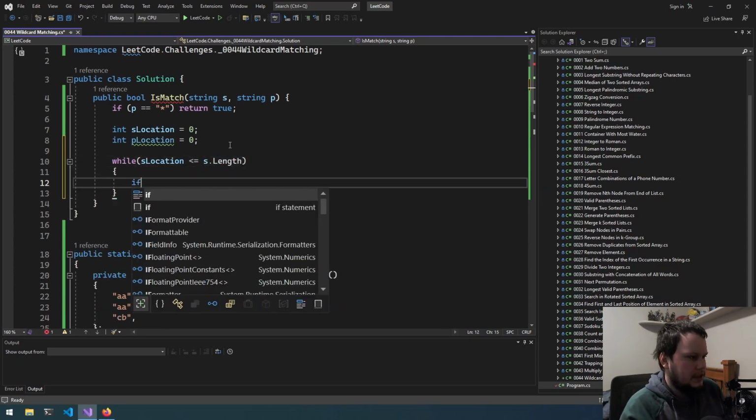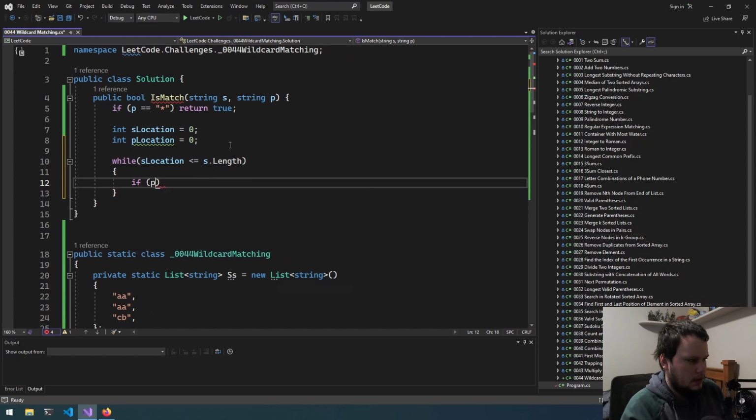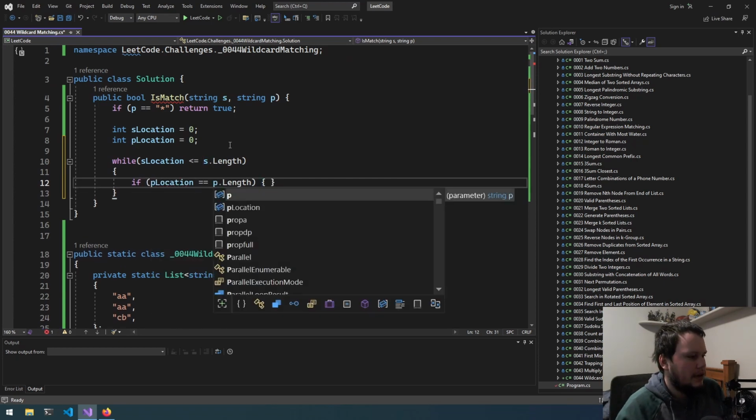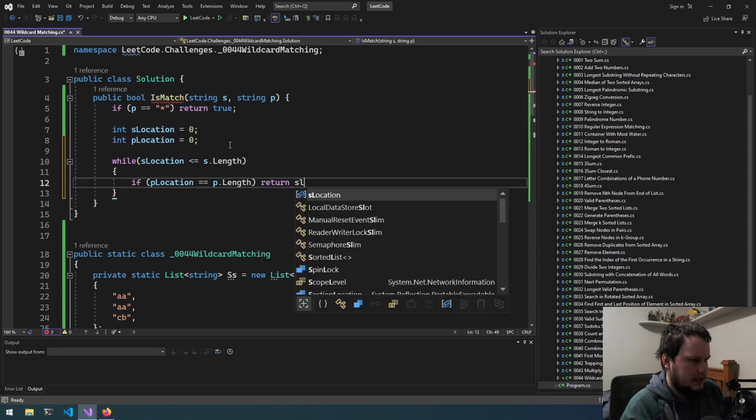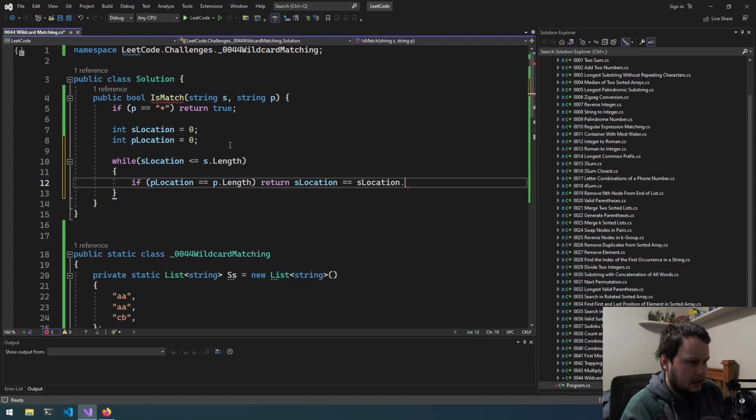And then what we'll do is if pLocation is equal to p.length, so if we're at the very end of the pattern, we'll then return sLocation equals s.length.